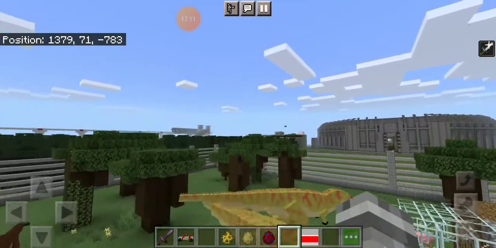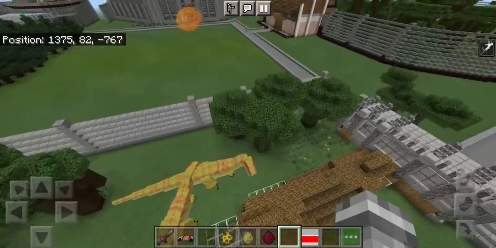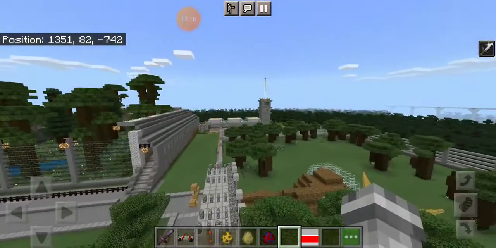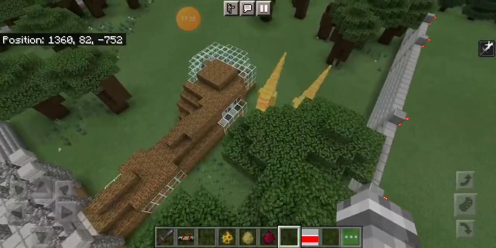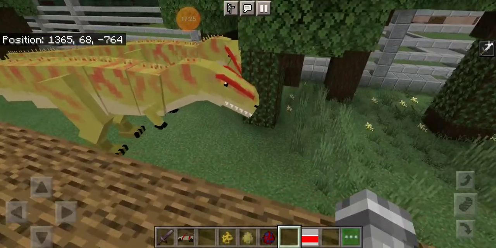These are really cool. Now I'm going to do this one. Okay. That is really cool. They're really big, too. Imagine just going to this Jurassic Park and just seeing these.